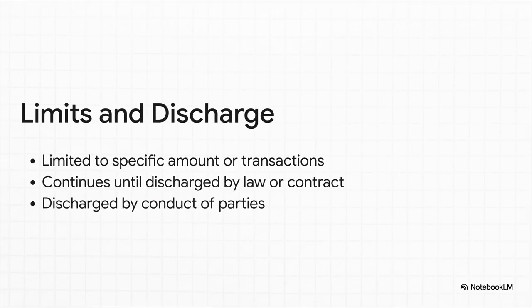Now, are there caveats to this brutal liability? Yes. Limited by contract regarding amount or transactions, and continues until discharged by law, contract, or conduct. A smart surety will always limit their exposure. They do this by capping their liability to a specific maximum amount or strictly limiting it to a single transaction. But mark my words, unless they are officially discharged, whether by operation of law, a specific discharge contract, or by the conduct of the parties fundamentally altering the terms, they remain firmly on the hook.